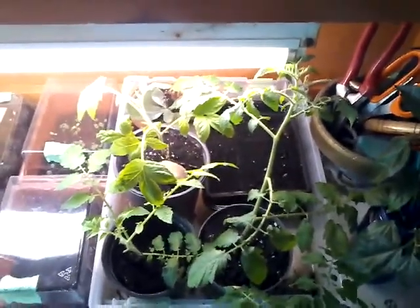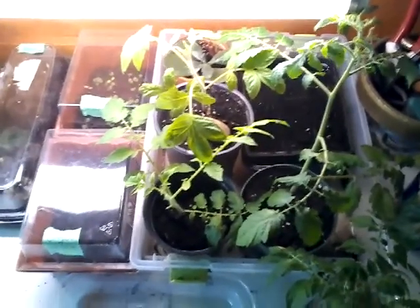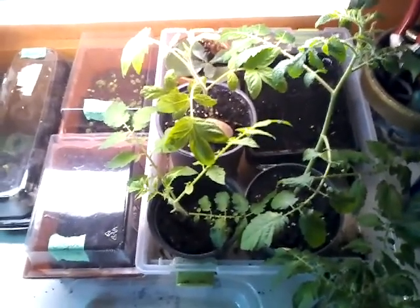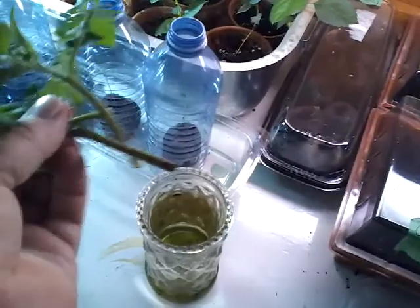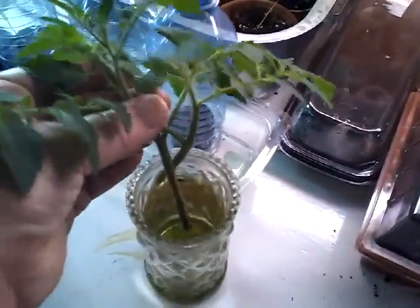The basil is doing well — these were started just on the 15th of March but basil always performs well. I tried to start some oregano; it usually takes a while — I think that's a weed in there. And then I have some tomato cuttings. Whenever the plants have sent out a runner or a sucker and it's big enough, I throw it in water to let them start to root, which these ones are starting to do, and then I pop them into the soil.